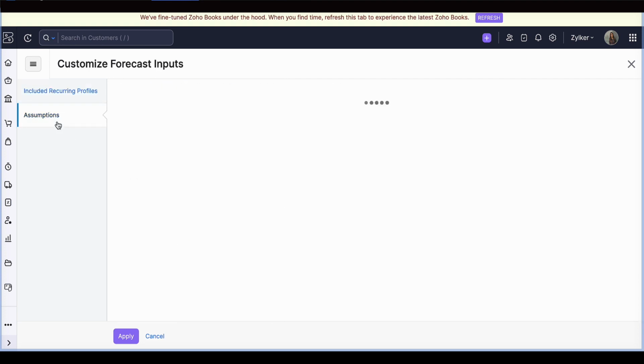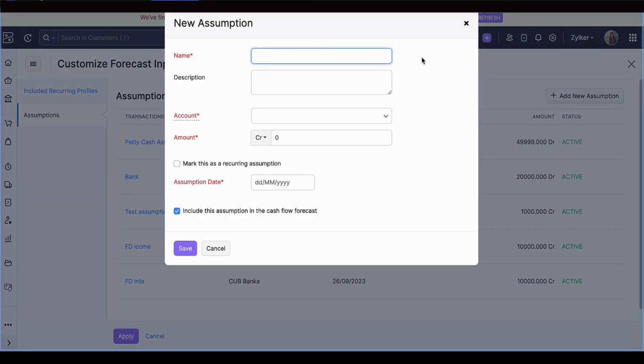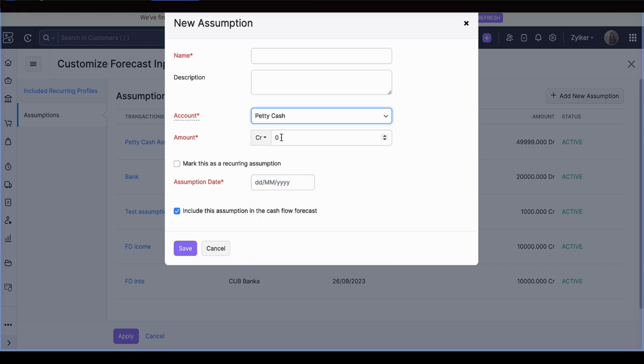Apart from the recurring profiles, if you also have certain assumptions, say for example some FD income or FD interest or any external investments coming in, in those cases you can add them as assumptions. You can click on add assumptions, provide the assumption name, the account under which the amount will be deposited, and the amount that you will be receiving.